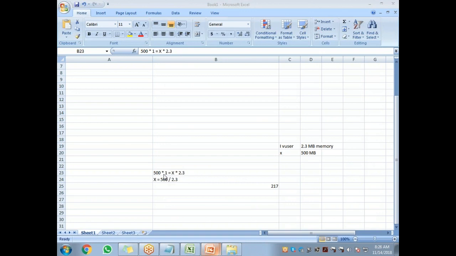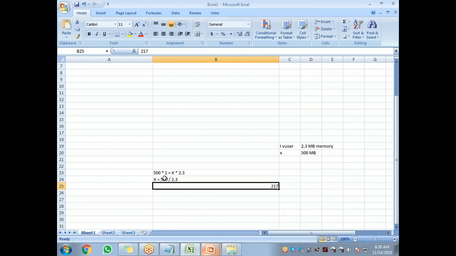Similarly, you have a 500 MB machine. All 500 MB you cannot use. Some of it will be used for OS kernel activities. In the real world, on a 500 MB machine you can use maybe only 300 MB. So the number of users will be a little lesser.